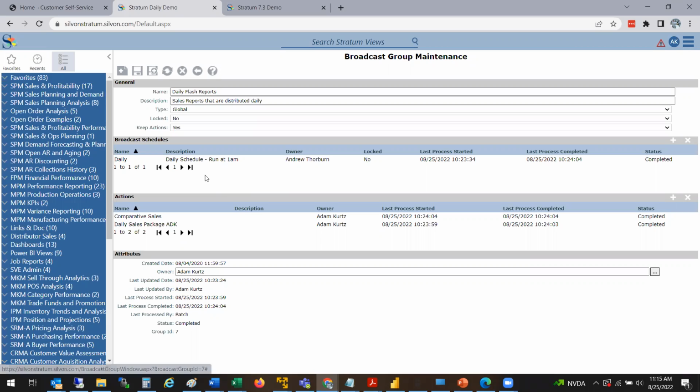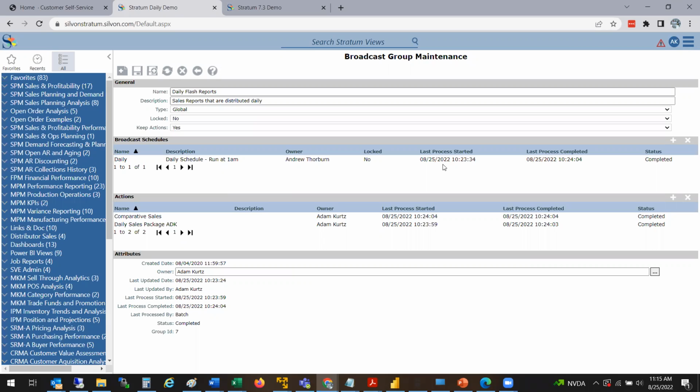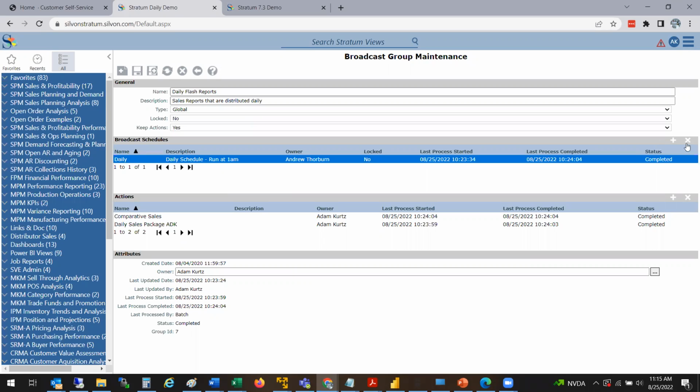So this basically tells us everything in terms of what it will contain and what schedule it's going to run at. If I wanted to add another schedule, I can click on the plus sign over there and add another schedule if I needed to, or I can remove this one by highlighting it and clicking on that little X over there to remove it, and then adding in a new schedule or maybe something different. So you can manipulate these by these little plus and cancel signs over here on the right-hand side.